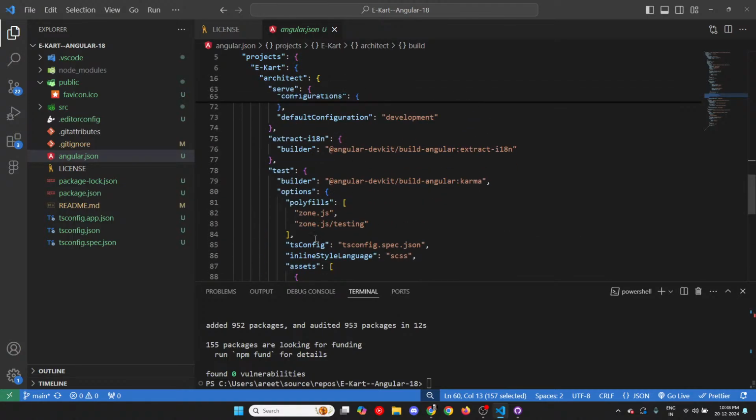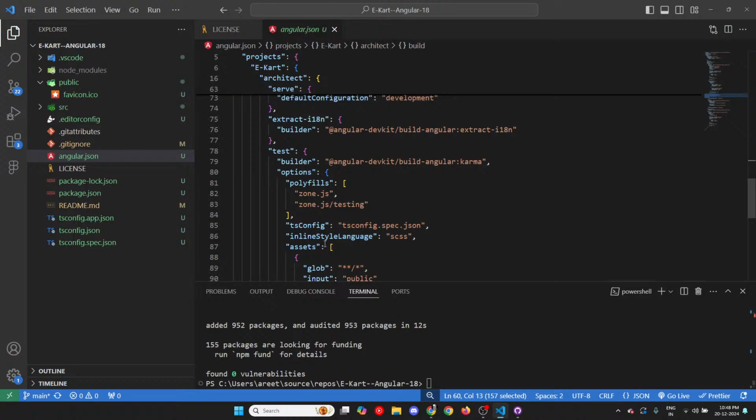Even for testing, in Angular we have Angular unit testing. We'll not be delving into that in this live stream, but I'm just saying those configurations are also stored in angular.json. So every nook and cranny of an Angular project, all the configuration-related data, is stored in angular.json.